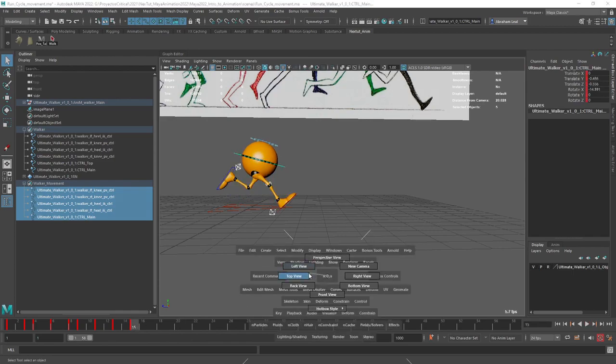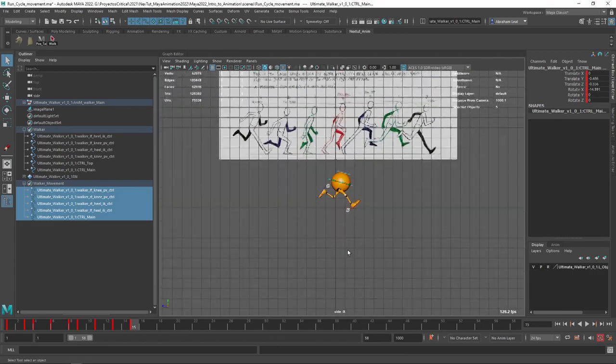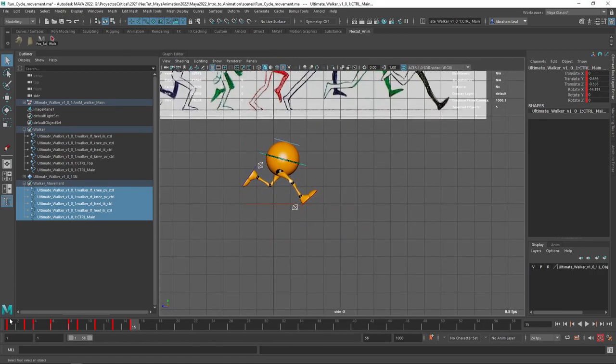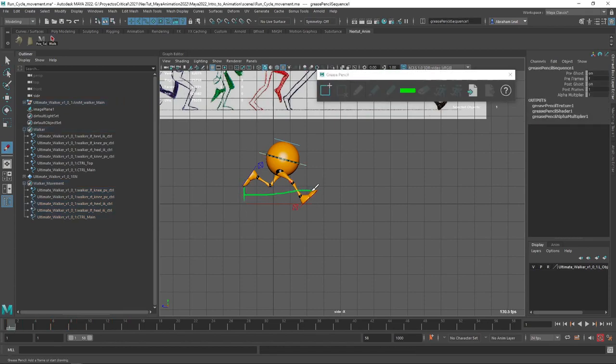Like, if I go here to frame 15 and I go to my right view, I can say, okay, I'm expecting this guy to start on this point. He's gonna land, and then based on the size of the stride, he's probably gonna do one more stride, which is the opposite feet. And then, since this is the next pose that we're gonna use to land, he's probably gonna end up right about here.